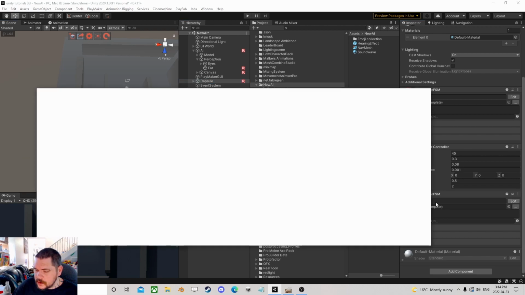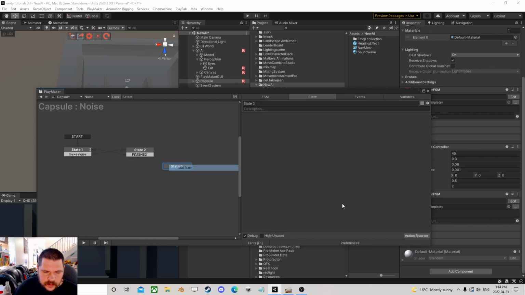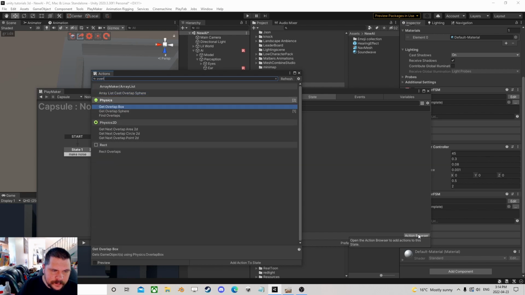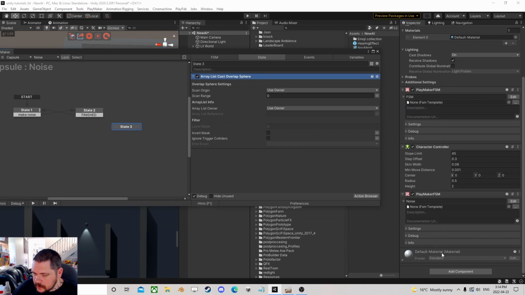And all we're going to do is, let's do overlap. Get overlap sphere. I wonder if I should do an array list version. I like the array list versions better.